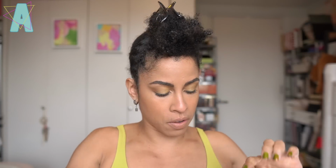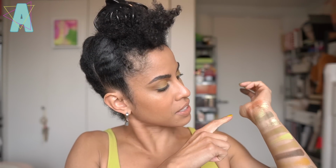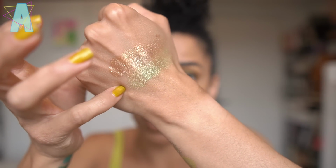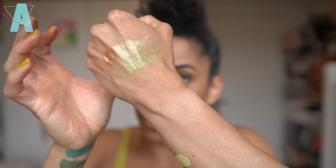And Lime Chrome from Gold. You know what? Let's see. I can do it here, right between. Lime Chrome, I think, is similar. It's not going to have the same reflect, however, as Plantasia, because remember, Gold came out a while back, and you know how Natasha loves to play with her formulations, and you know, she's a chemist, y'all. So this is Plantasia, and this is Lime Chrome. Lime Chrome is still gorgeous, but you can see there's more reflectivity from Plantasia, and also Lime Chrome, I think, has a stronger lime flip. You can see that when I turn my hand. That's the more prominent color in that shade, I believe.